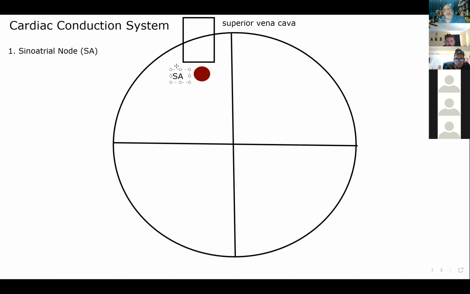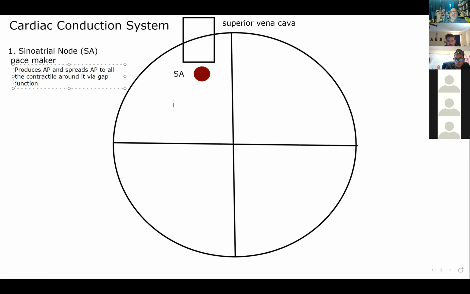As we mentioned, this is what is commonly referred to as the pacemaker, because its job is to start the heart rate. Now, when it activates and the cells generate that action potential, it is then going to spread that action potential to all the contractile cells that are around it via our gap junctions.